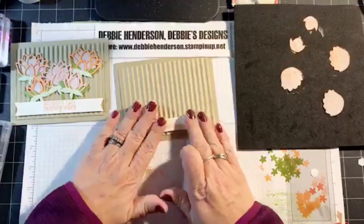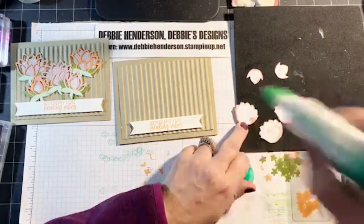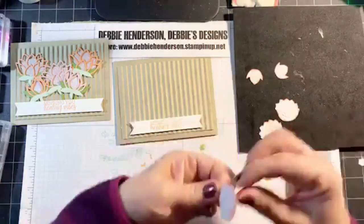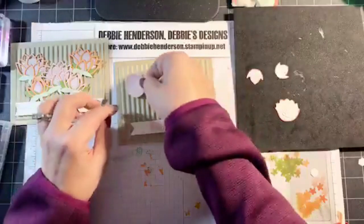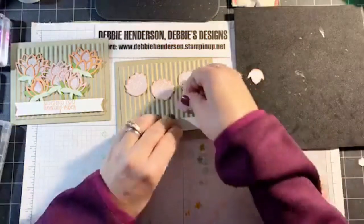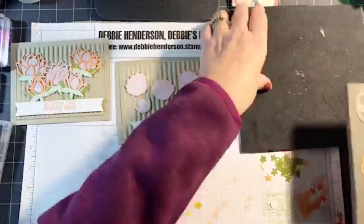It's going to go right there. Okay, now let's see. I think we can glue this down. I'll flip them over. And then I'll add some liquid glue. And I think you could color these flowers with any color, even the dark, like navy would be pretty. I'm just gonna stick those at the top, add one in the center, and then the two little ones. So if you guys have your catalogs, you'll see that this card is actually in the catalog.